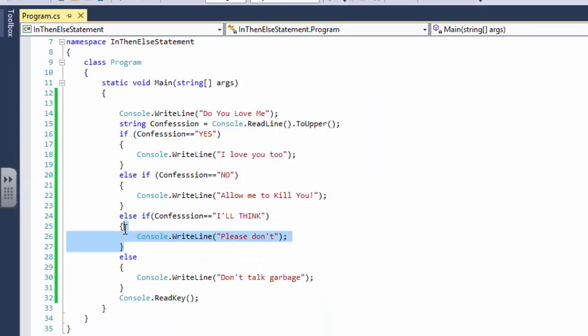So we have thousands of else if statements. It's up to your mind to create thousands of conditions, like thousands of responses depending on the response of the user. So this is a really awesome statement. I really love this. I really use most of this.